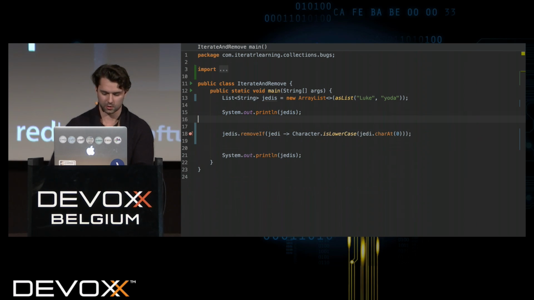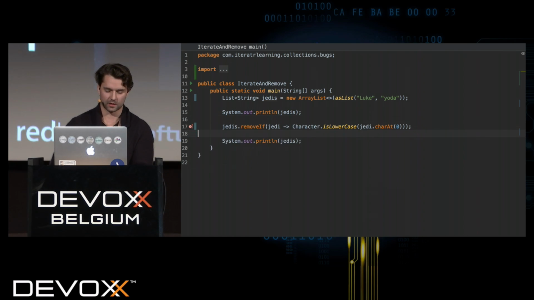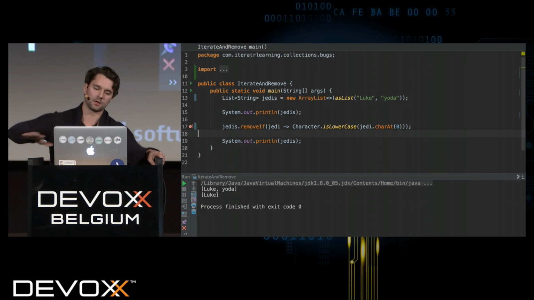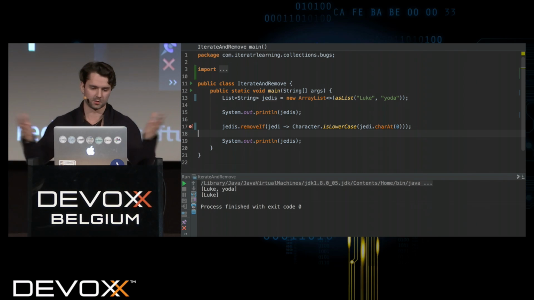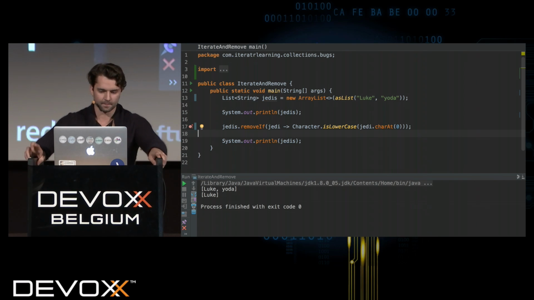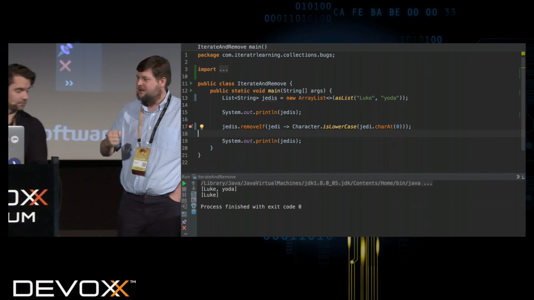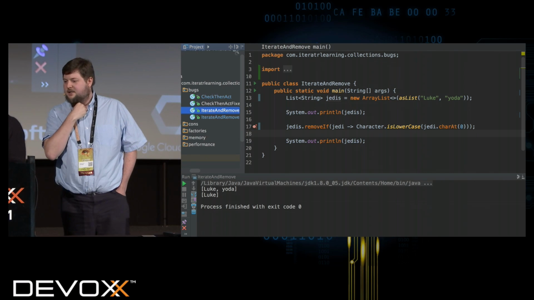We can remove this, so the code here is cleaner. We've got a nice method here that indicates precisely what it's going to do, and we've delegated the internal implementation, the checking, to the library. So that's great. Reduce the scope for bugs. Awesome. Got rid of our iterator, brought things up to 2016 vintage.